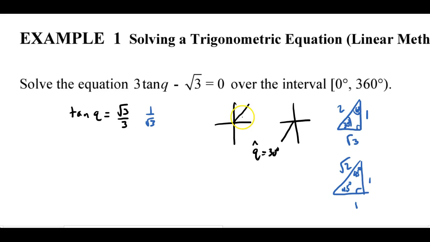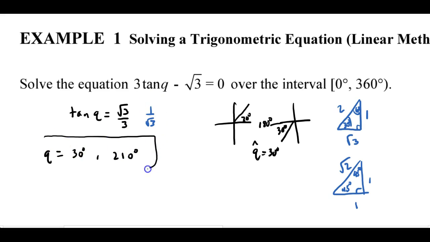And then I simply put that in the appropriate place. We can see here that one of the solutions will be the answer that's in quadrant 1, which is 30 degrees. And then the other one is going to be the one that's in quadrant 3. To get that one, we would rotate 180 degrees plus 30 more, so 210 degrees. Okay, so those would be all the solutions between 0 and 360 degrees that solve this equation.